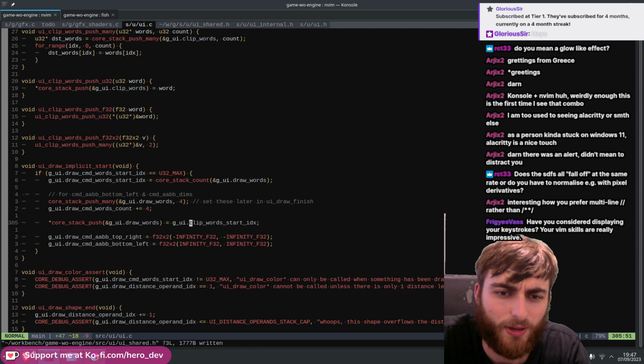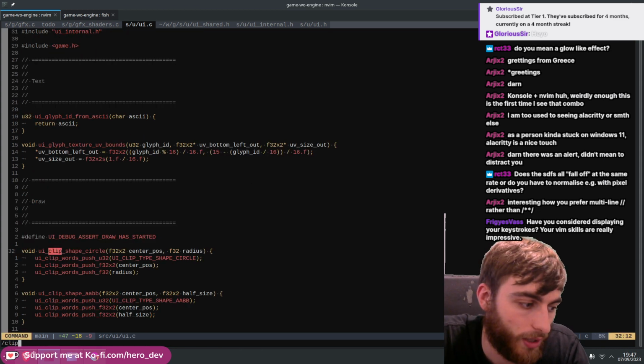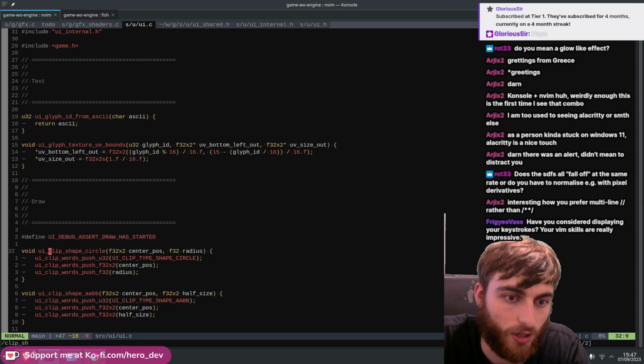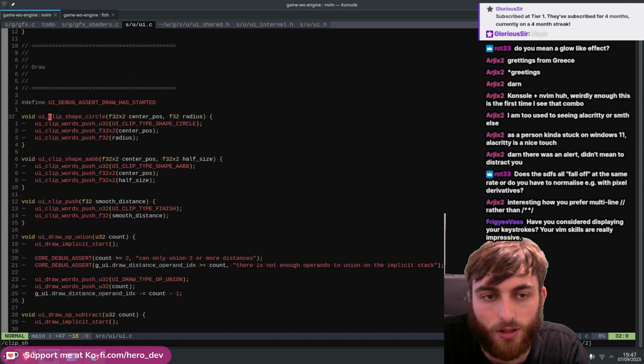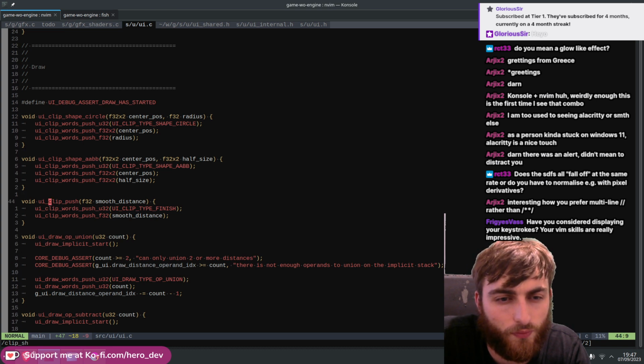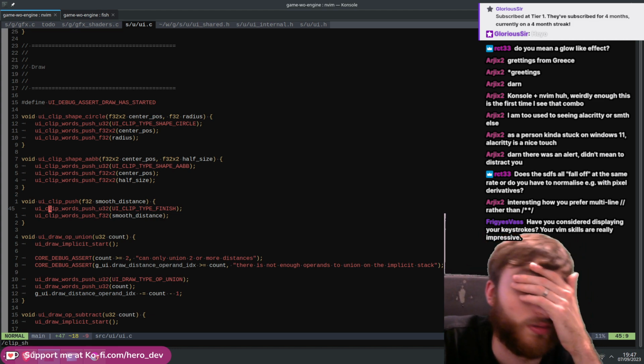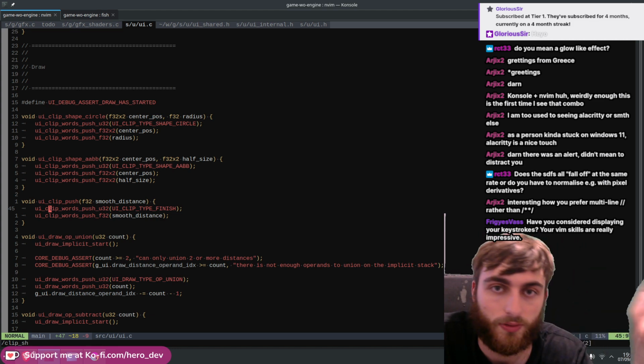So we just got to somehow set this thing up now. How do we set this? So when we call this sort of like clip shape, it's only really when you finish. Right, so it starts off with nothing in there.